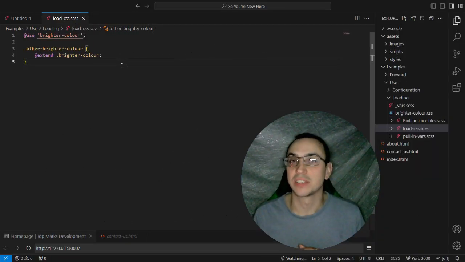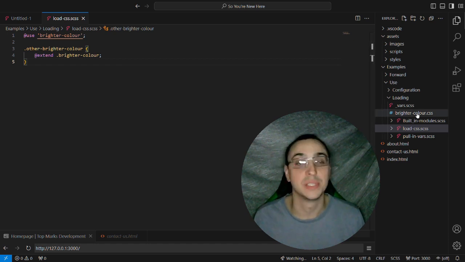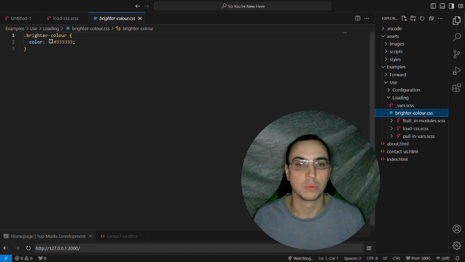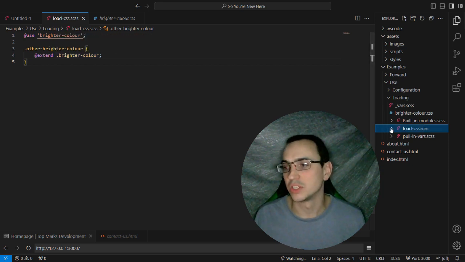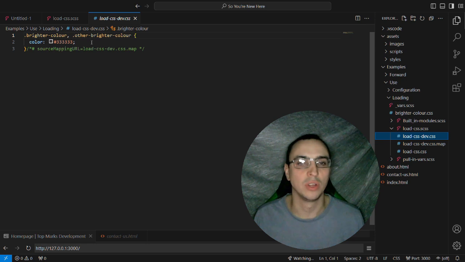Now, as I said earlier, Sass actually allows you to also load in CSS modules. So it allows you to load in these CSS files and allows you to extend them, work on the classes within there. As you can see, I'm looking for a brighter color, and what I'm finding is this CSS file just here. If I pull up that file, it's just got that brighter color that we had earlier. So I'm loading that file, creating my own class, and then extending the brighter color that we know is in there. When this compiles, it takes that brighter color, adds our extra class, and outputs it all as valid CSS.